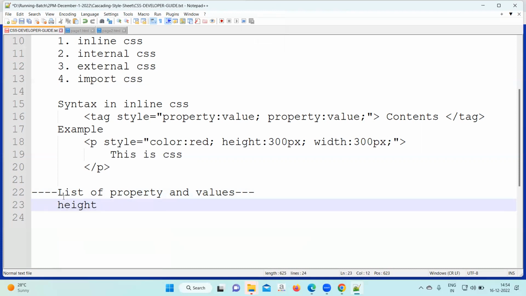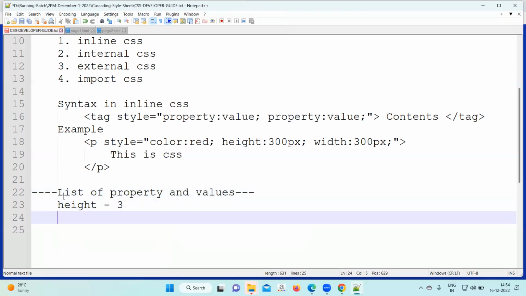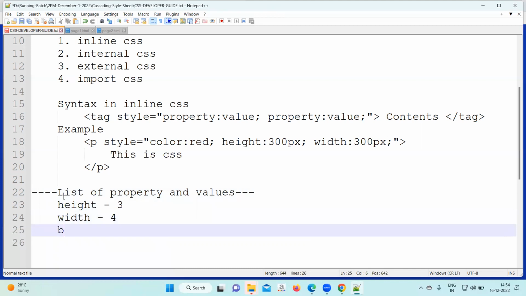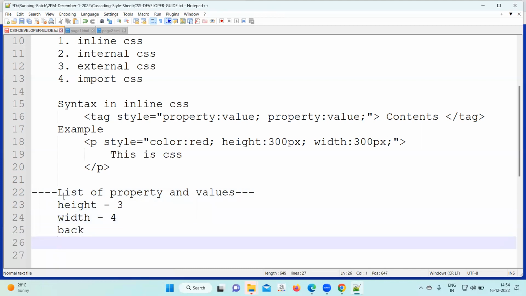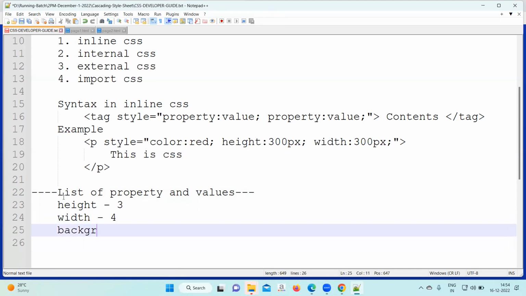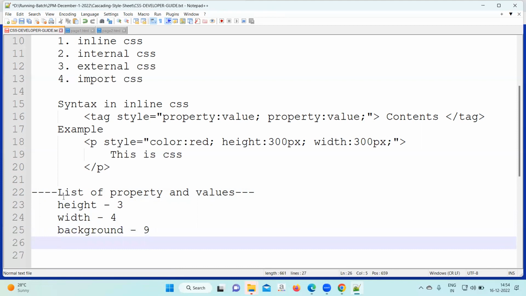You will be implementing it using three methods. We will be writing it after three examples. Width we will write using four methods. Background we will write using nine methods. Next, after that, what you wrote is called float.